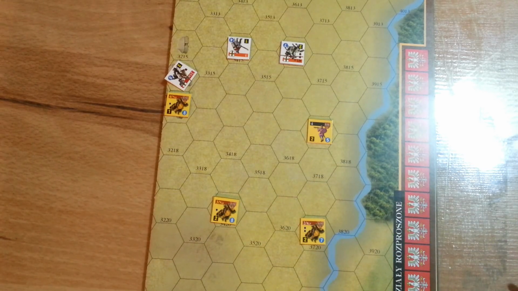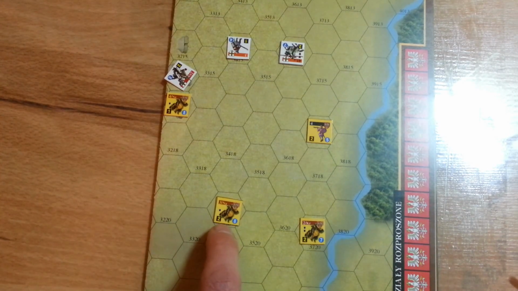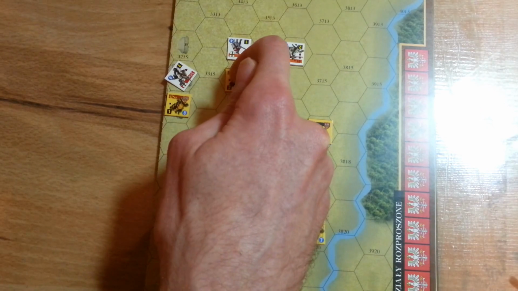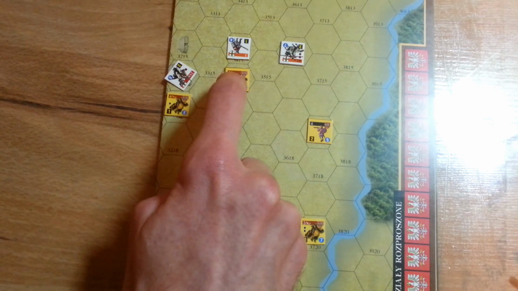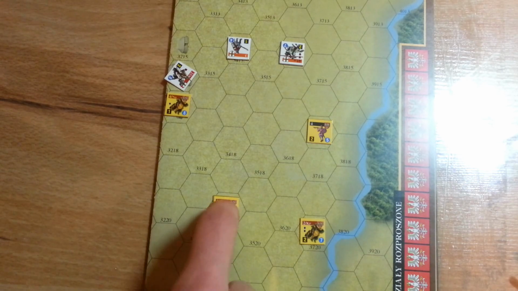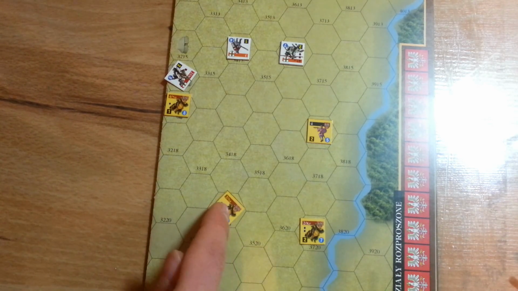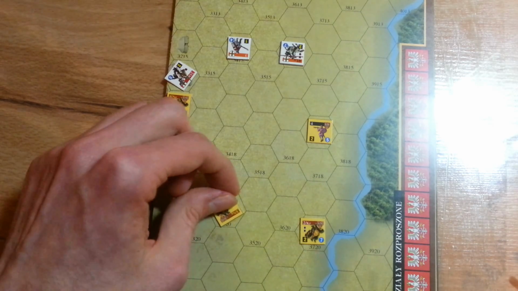Okay, let's say that Poles want to move their units. For example, let's start with this cavalry unit. It has 8 movement points, so it can move 1, 2, 3, 4, and here it has to stop because it entered an enemy zone of control. That would be the simplest way to move. But as you know, units like to change their facing and so on. Cavalry may change its facing by spending 1 point and turning here, spending 1 more point, and moving here, and so on.